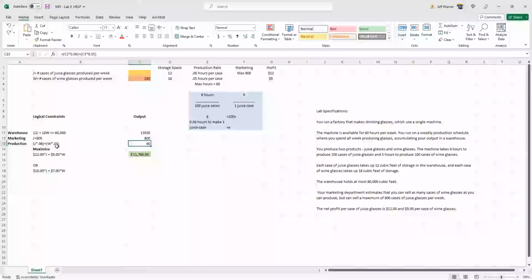I take this logical statement and I plug in the values. Again, C2 and C3 are values that Solver is going to give me. And then I also plug in my case rate per hour. So these are the three logical statements, the three statements that I created that translated the logical statements into statements that Excel could understand. Again, this problem is a logical problem. It is not really a high math problem, as you can see.